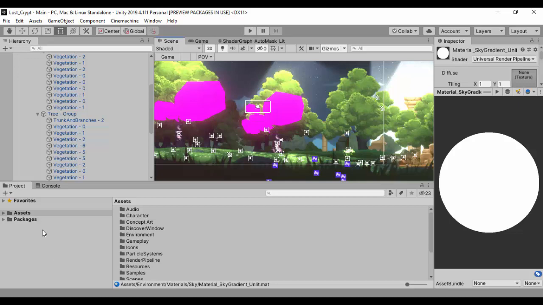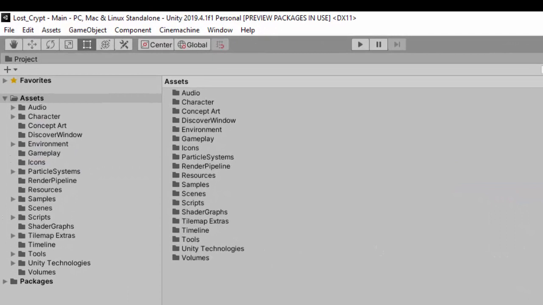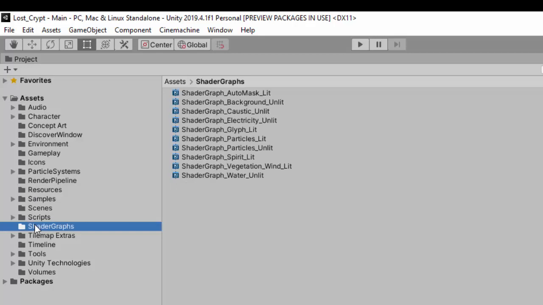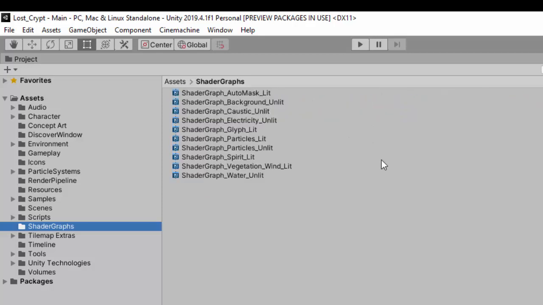So the first thing you should look into if you want to fix this is to understand how the asset was built. So let me just maximize this column right here so we can see everything. Right now on the project view, if I go to assets and I go to shader graph, these are all the custom built shader graphs that exist for the Lost Crypt. If it's the first time you're installing this, sometimes you notice all these are white. What I mean is you won't see these bluish looking icons. They are all white. So you need to fix that immediately.